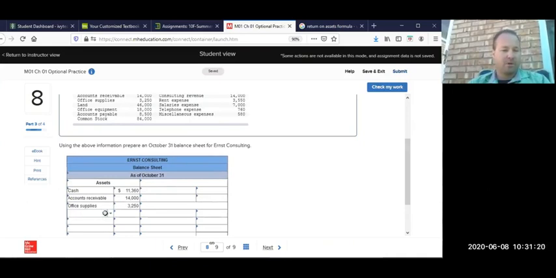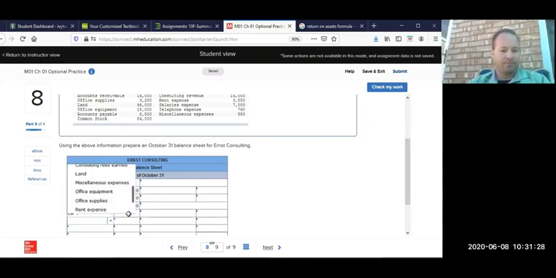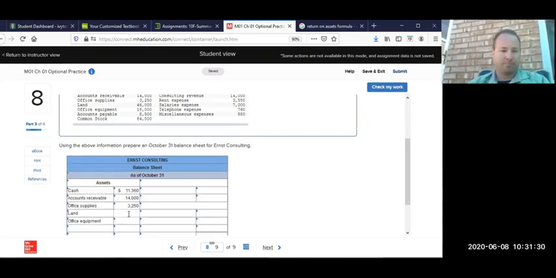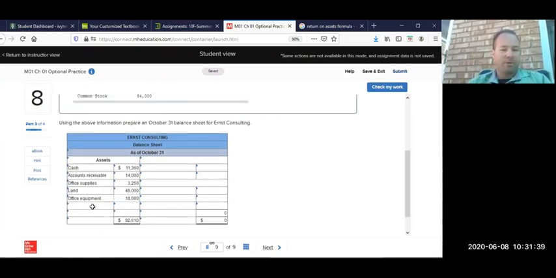And then our last two are long-term ones, land and office equipment. We don't want to put anything in these last two because we're all out of assets. So we're going to leave those blank. And then this is simply our total assets.